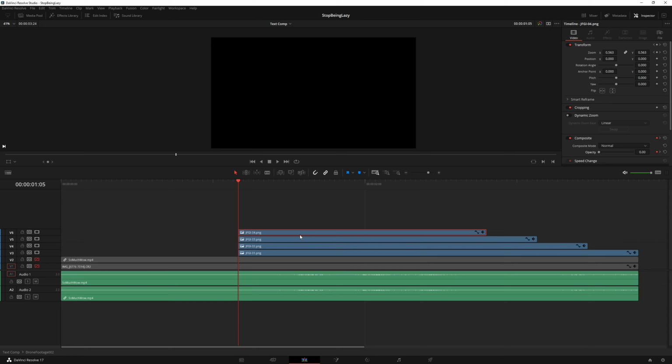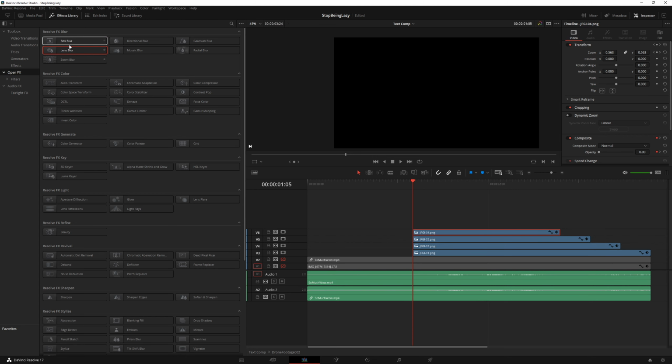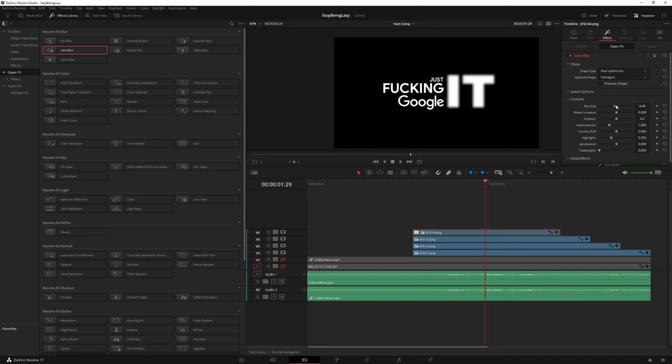Okay, so now we have that. Let's go through and add our blur on everything. So effects, lens blur. Let's start with the T, probably the largest object. Let's just put it at 10.